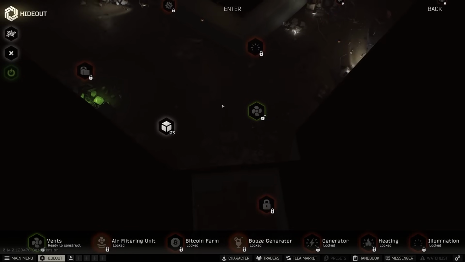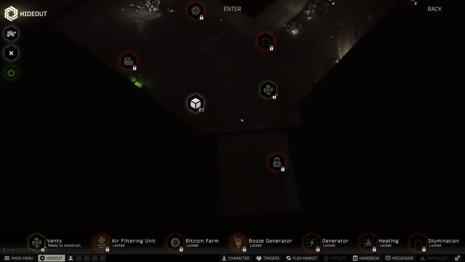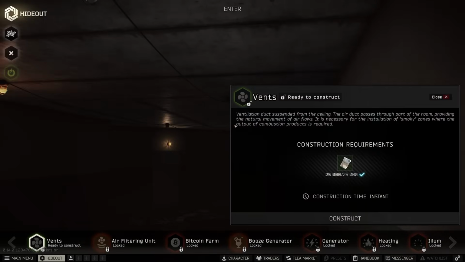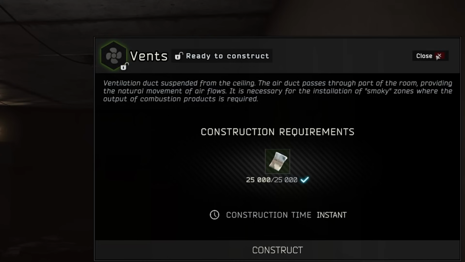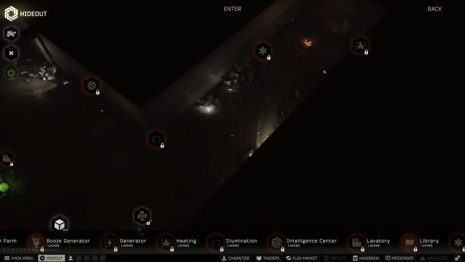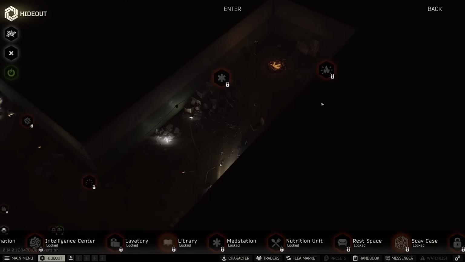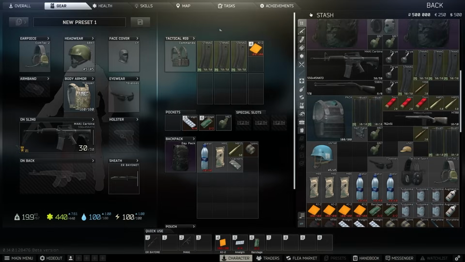Also, this is new. I don't remember this being a thing, but it's some sort of hideout that you have, which I guess does things. Like, what does this even do? Apparently it costs money to construct the vents or something. I have no idea what any of this stuff does. As far as I can remember, you can craft some things down here, but I gotta figure out what all of this is.